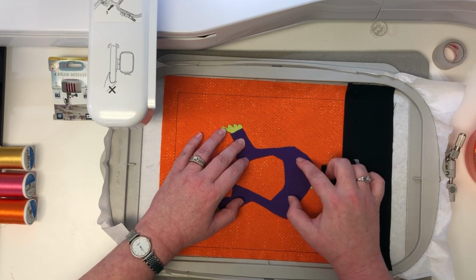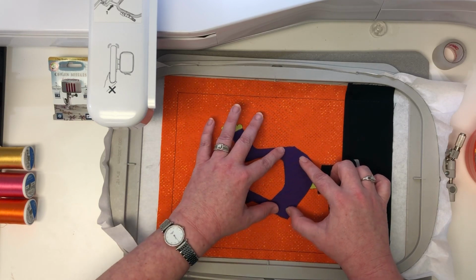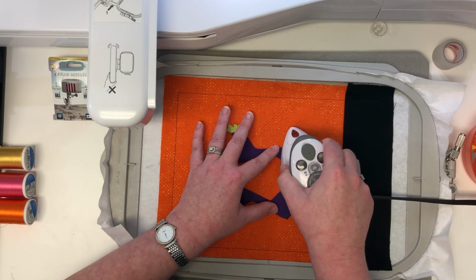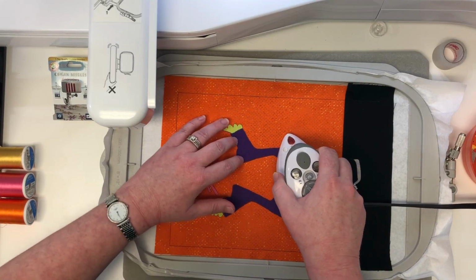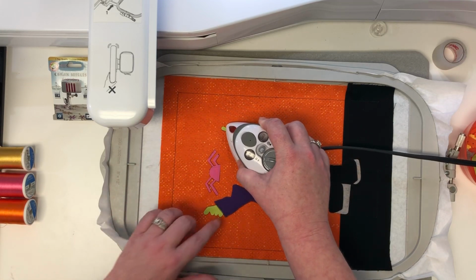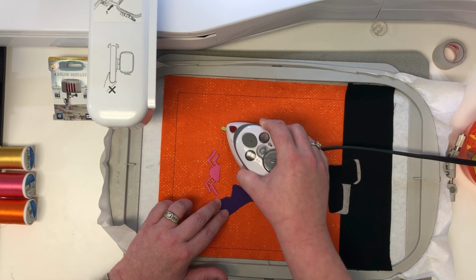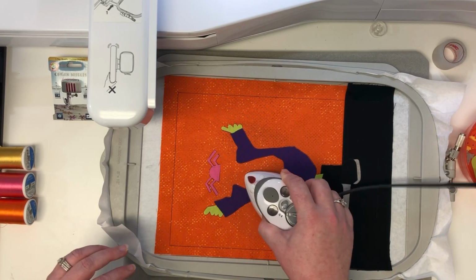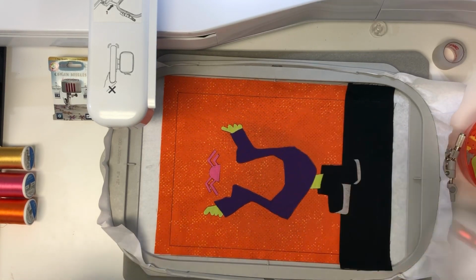So make sure you've got everything in place, and then I'm just gonna iron down in sections. That's what I like to do with the bigger pieces. I think it makes it easier, and it makes sure that you keep everything in the right spot. There we go. And you can see it only takes a second to iron down your pieces.